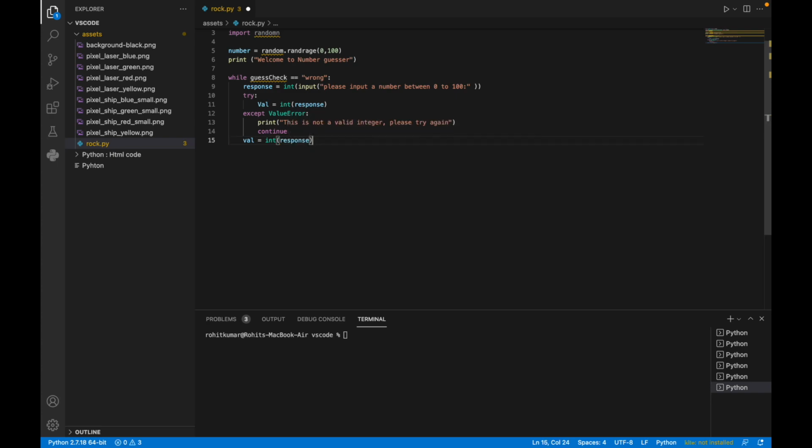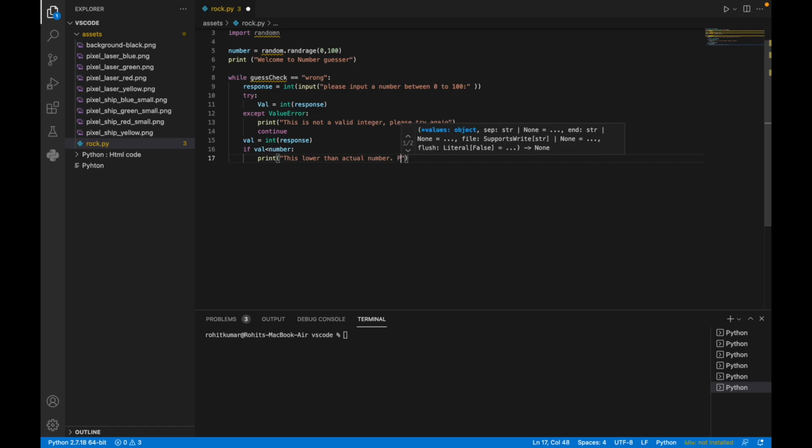Now we are writing the if statements. If val is less than the number, then what we do, it will print this is lower than actual number, and please try again.